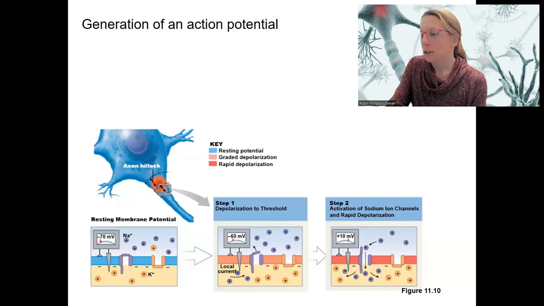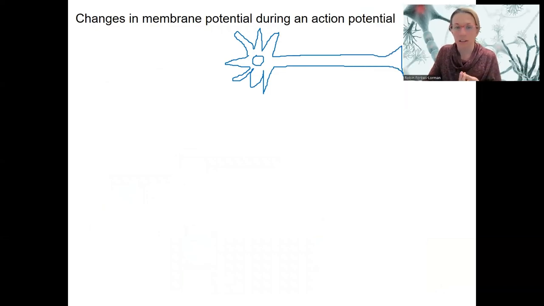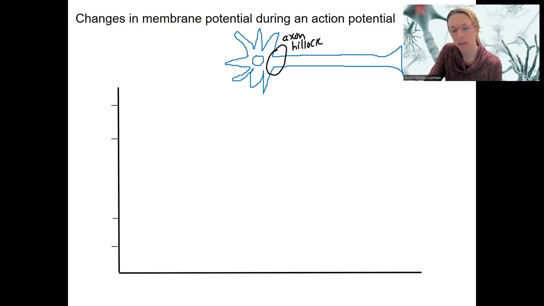So I want to draw this out on a graph. So here is a neuron. We're going to be focusing in at one little area. Again, the axon hillock. And when we draw these changes in membrane potential, we're going to be just looking at this one piece. We're not looking across an axon. I'm going to draw you a graph of membrane potential in millivolts over time in milliseconds. So this is at one little spot here.